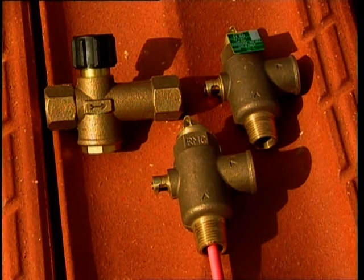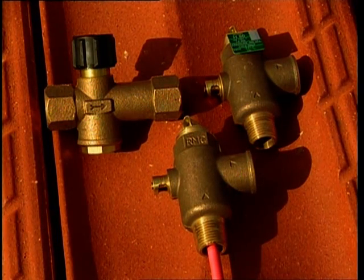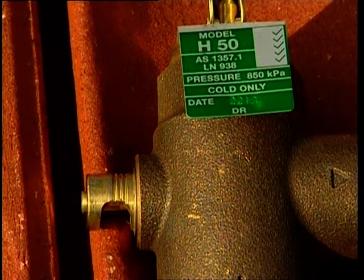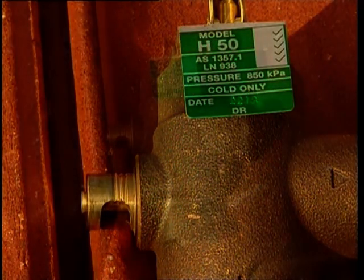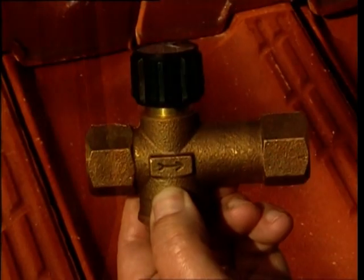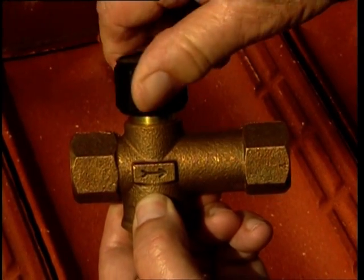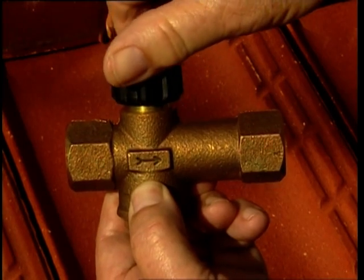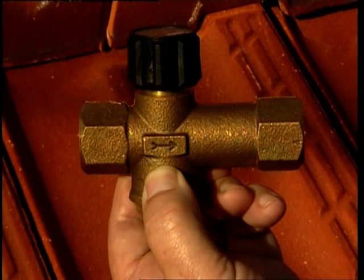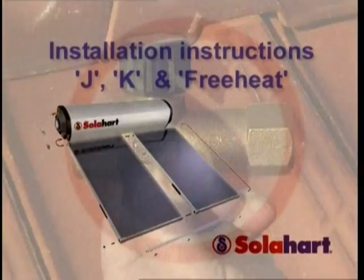A combined expansion valve, check valve and strainer is installed in the cold water inlet pipe to the storage tank. The expansion valve component is set at 850 kPa. During heating, the water in the storage tank expands. This valve prevents excess pressure in the tank by relieving cold water from the tank during expansion. A stopcock must also be installed before the combination valve in the inlet line to enable the water to be turned off for servicing purposes. The stopcock is provided by the plumber.